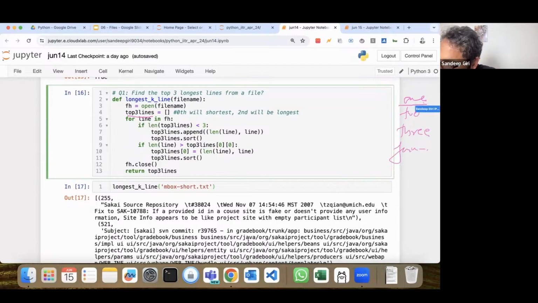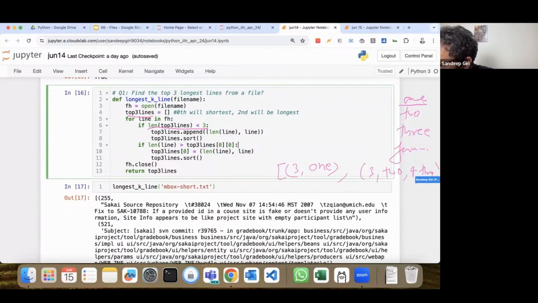The length of top lines is less than 3 right now, it's empty. So it puts in that list the length 3 and the line 1. Then again it puts 3 and 2. And then it puts 4 and 3.